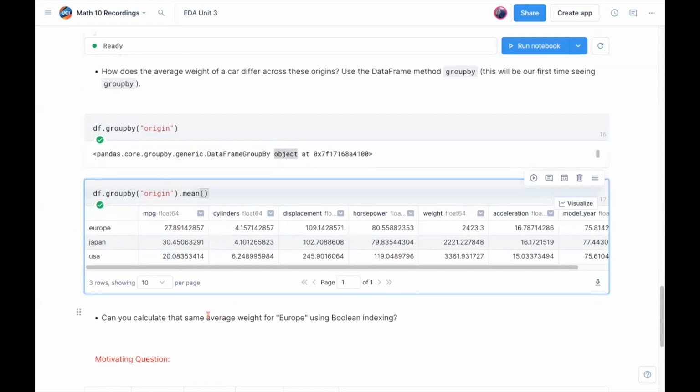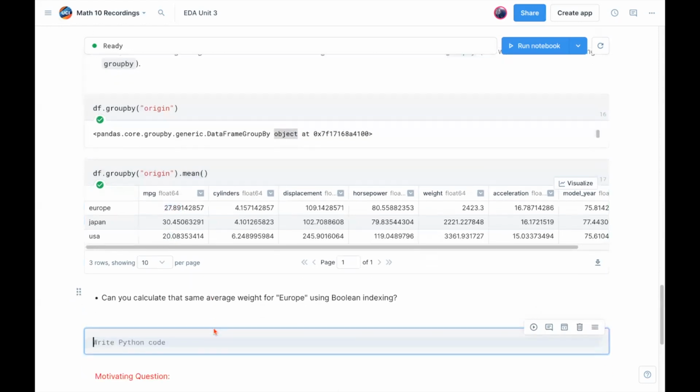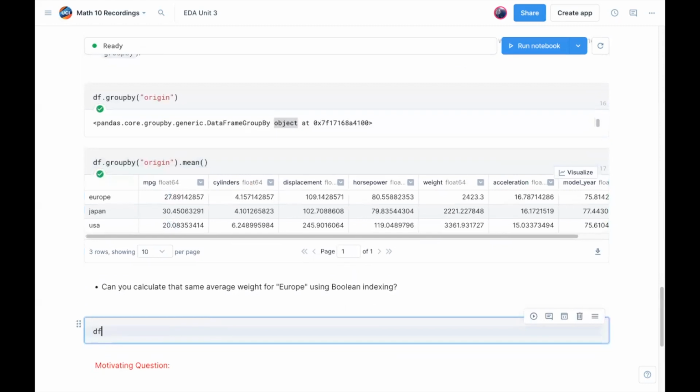So now it's saying, can we compute that same average weight for Europe using Boolean indexing? So for Europe here, we got 27.89 miles per gallon on average. Let's see if we can do the same thing. So using Boolean indexing, I can say, first I want where the origin is equal to Europe.